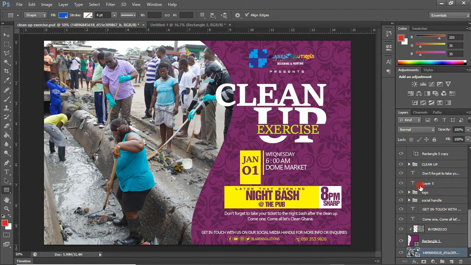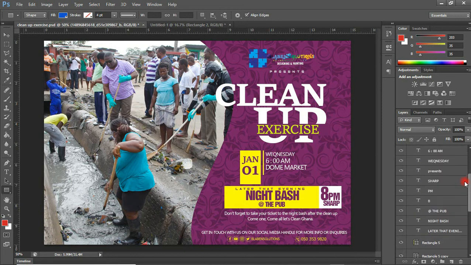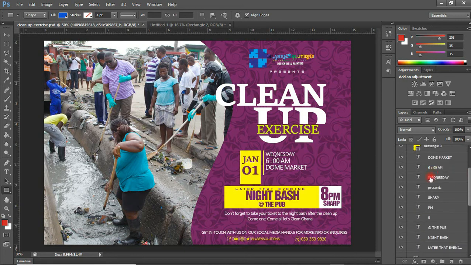So anytime I want to work on a layer, for instance, if I want to work on this layer Wednesday, I would come into the layers palette and scroll through, and this is my Wednesday. If you check in here, you can see that there is a picture like an eye.